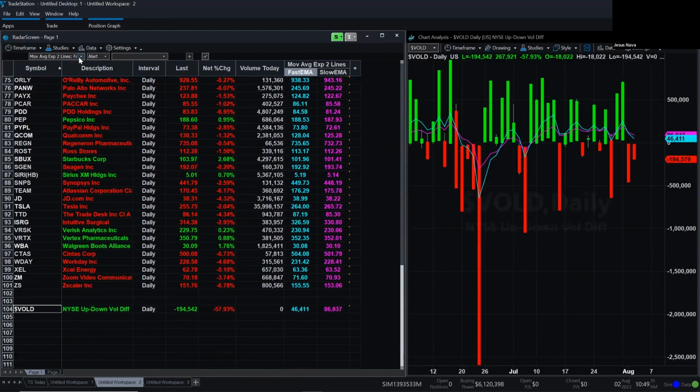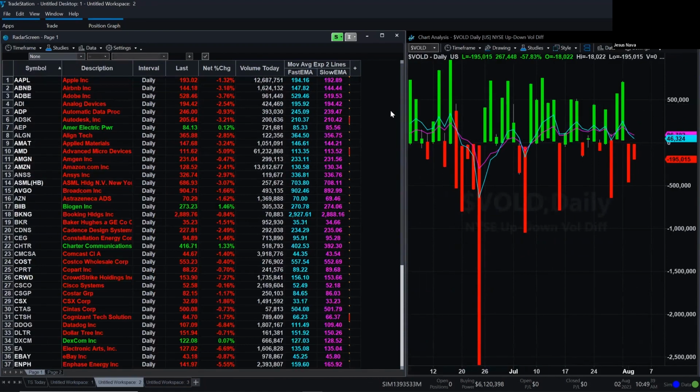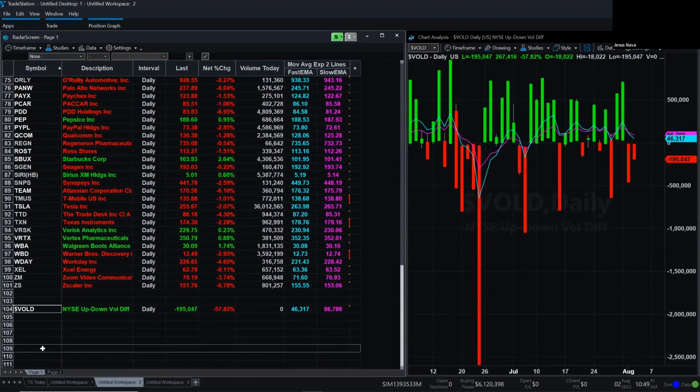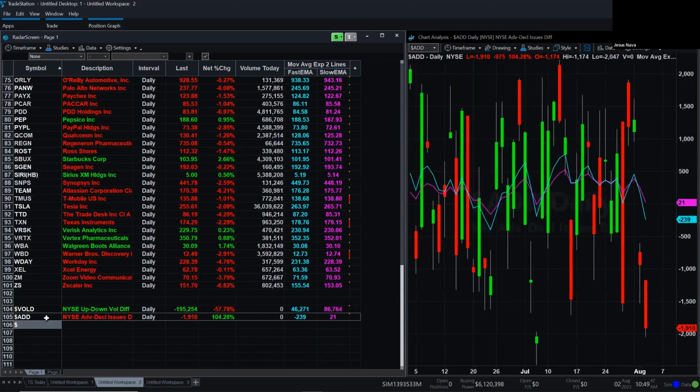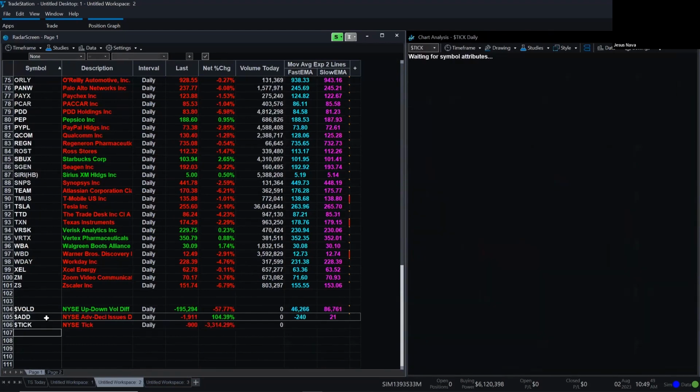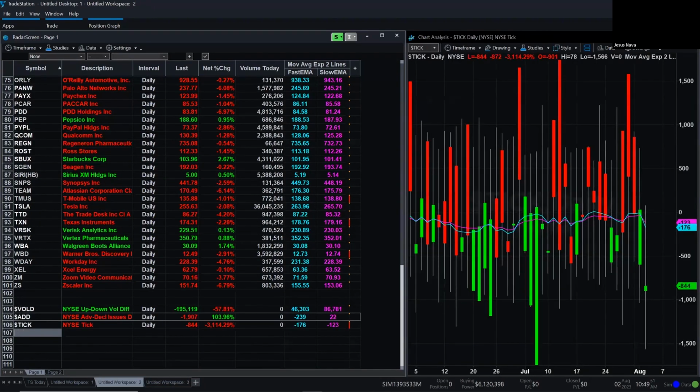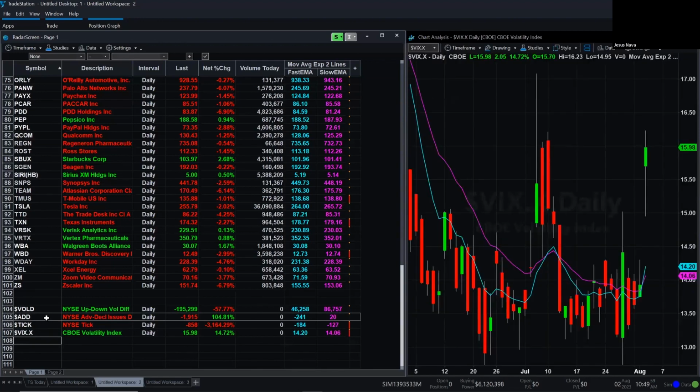Let me just make sure that I have this turned off. All right, notice that you have that there. So just add a dollar sign ADD, dollar sign TICK, dollar sign VOLD, dollar sign VIX. VIX is going to be VIX.X, so dollar sign VIX.X. So those will be the symbols you're looking for.